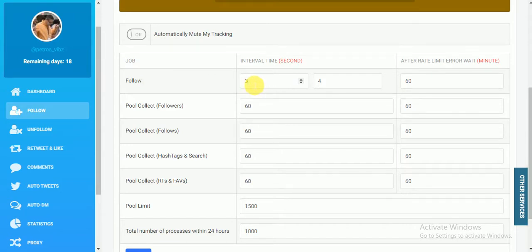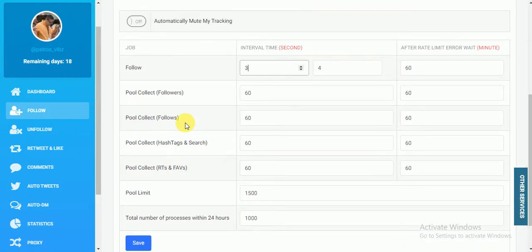It's generally recommended to increase the interval time between follows and make it randomized, and you have to set a safe limit. This will depend on your account. If your account is trusted by Twitter and generally more interactive and has trust from Twitter, you can set this up to lower time.